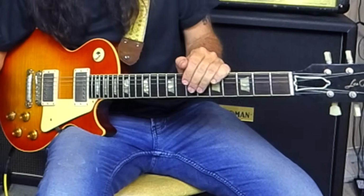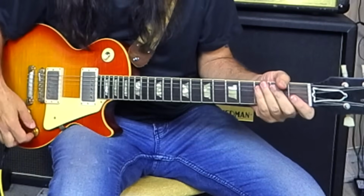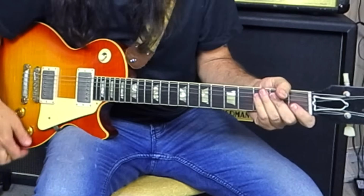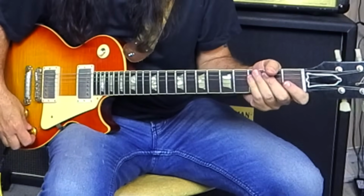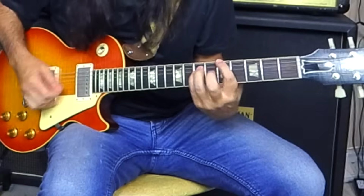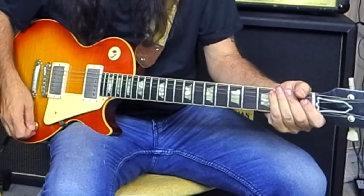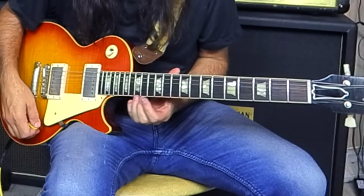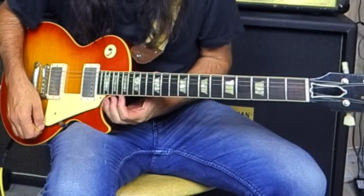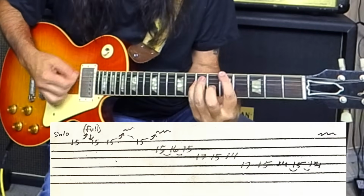I guess I could watch some live footage, but I know live a lot of times it just changes a lot anyway. But as long as you get some of these main licks really super close and tight, no one's going to complain, and it's going to be great. All right, so when we modulate to the A, we're going to be up here, and we're going to take the 15th fret on the high E, and bend it up to the 17th because the 17th fret is an A, and we're in A.